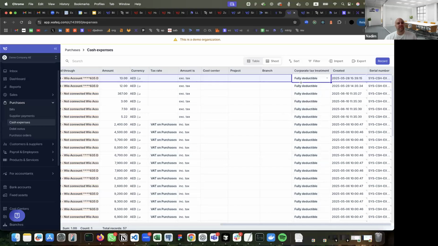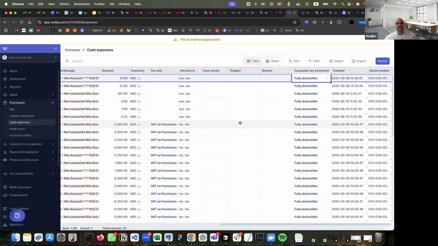That's the first method I mentioned to you: you set it as a default on the chart of accounts. That's a good start, actually, because it will simplify a lot of things for you. You don't have to specify it at the transaction level. But let's say you do need to specify it at the transaction level.